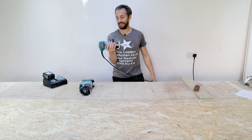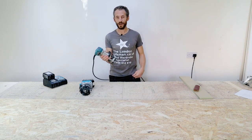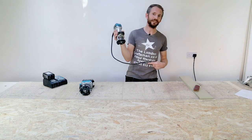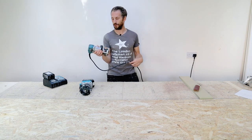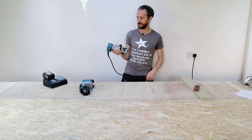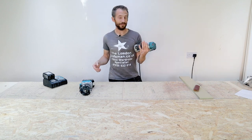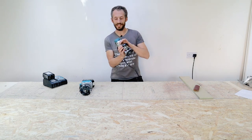We're going to move on to the corded version. Plus points, it's a Makita brand. Tried and tested over years by thousands and thousands of Makita fans and all different tradespeople, light use or heavy use. It's made solidly, you know it's going to stand the test of time. It's made from quality parts, it's got a nice quality feeling switch.